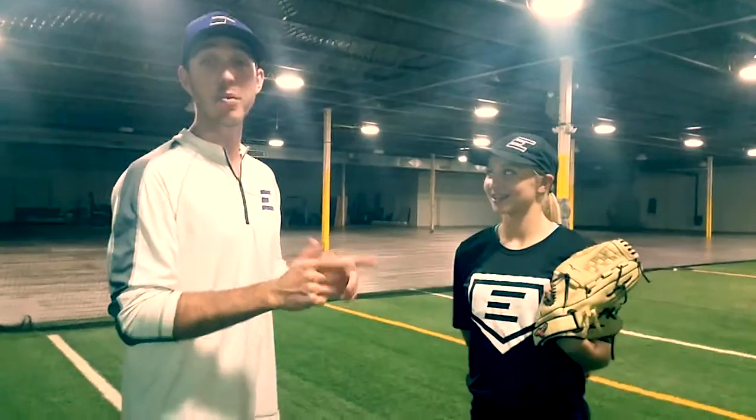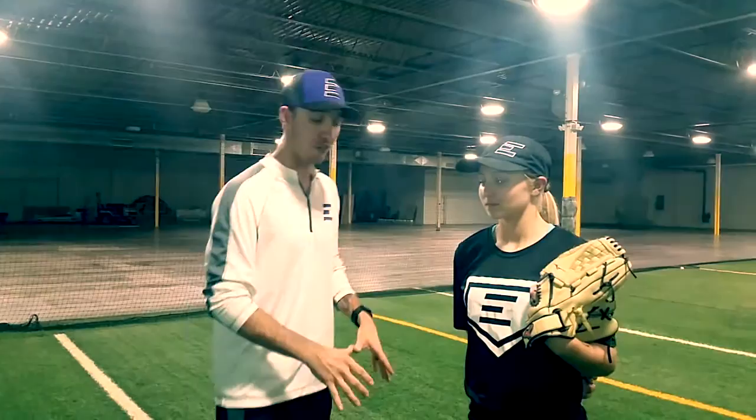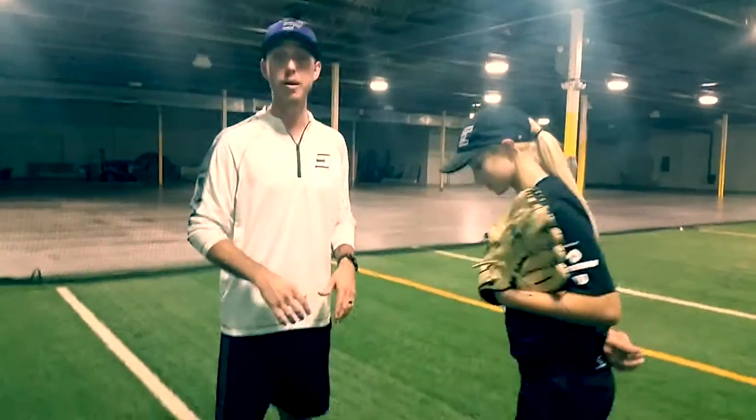What we're going to do is start with the first drill of the night, and that is called 10 toes. What 10 toes looks like is you're going to have your athlete get into a good square position with their feet.